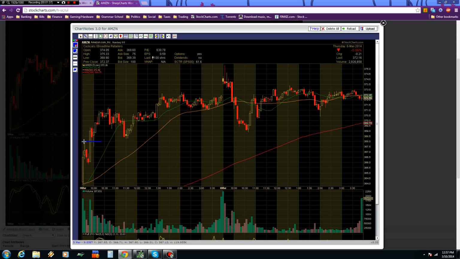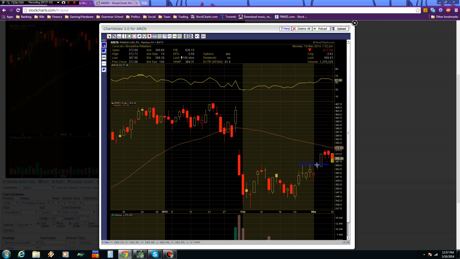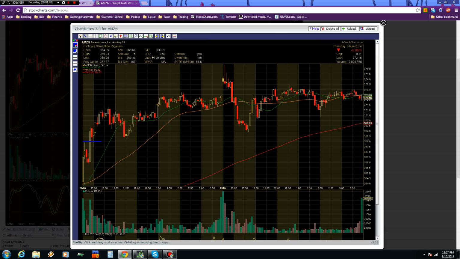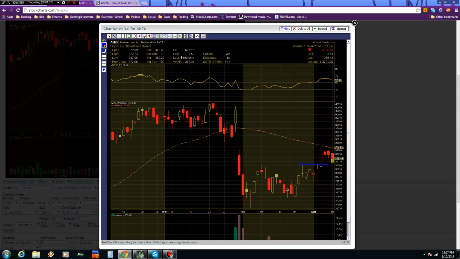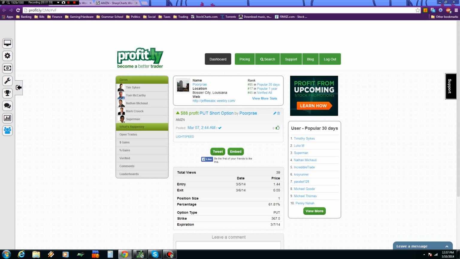After the initial burst, it pulled back on lower volume, so that's a bull flag setting up. So I said to myself, okay, if it makes a new high on the intraday chart, which also coincided with the daily chart, maybe it was a bit higher, I'm not exactly sure, but nonetheless, once it broke over the high of day at the open, I took a put. I sold a put at 144 with the 367.5 strike.